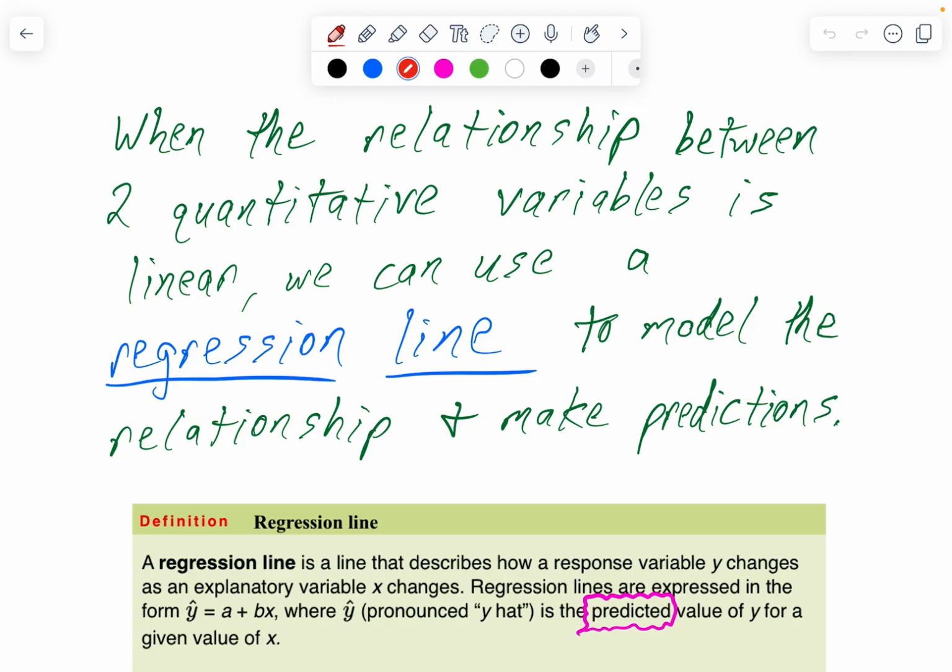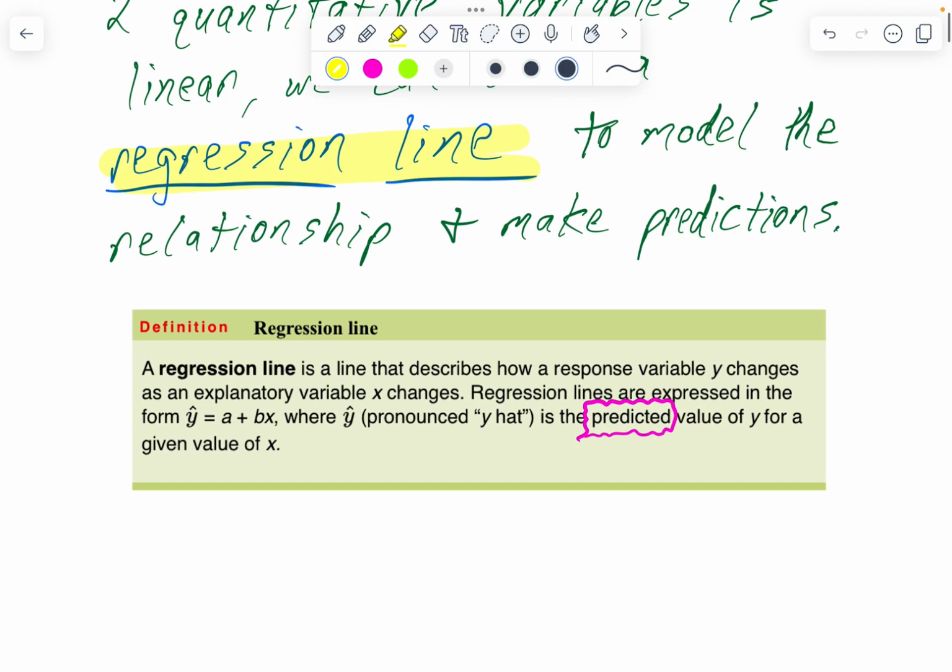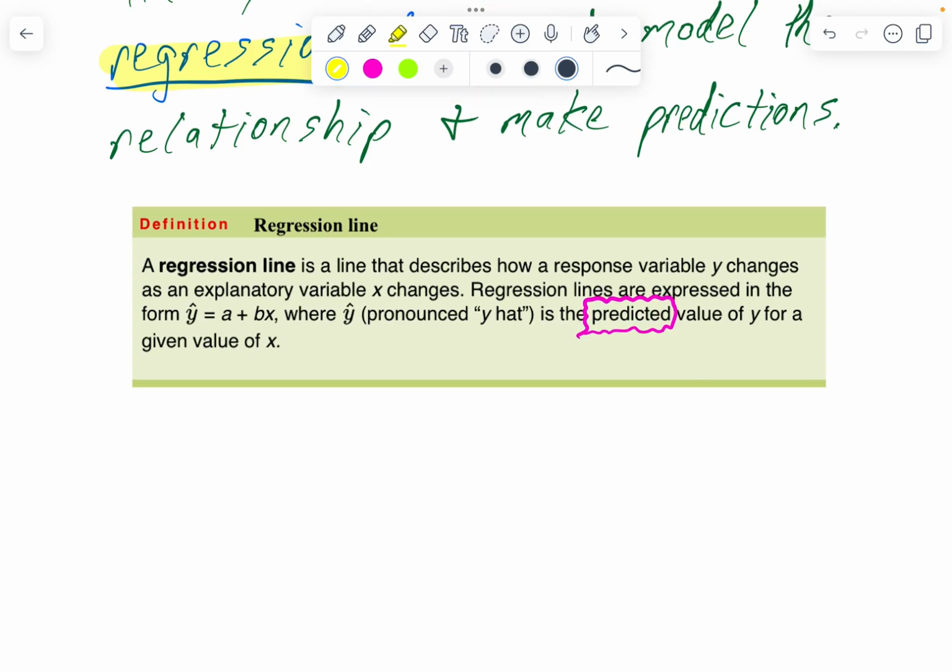So last class we talked about calculating the correlation coefficient. Now we're going to talk about creating a straight line equation with a slope and an intercept that best describes the relationship. That happens to be called a least squares regression line, or we're probably just going to simplify it and call it a regression line. Basically, we're going to get an equation. So we're going to go back to some of your algebra stuff.